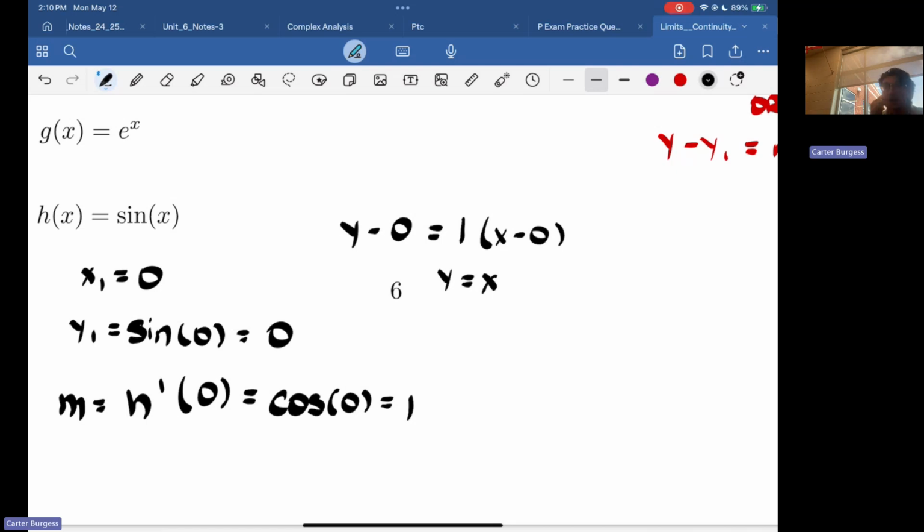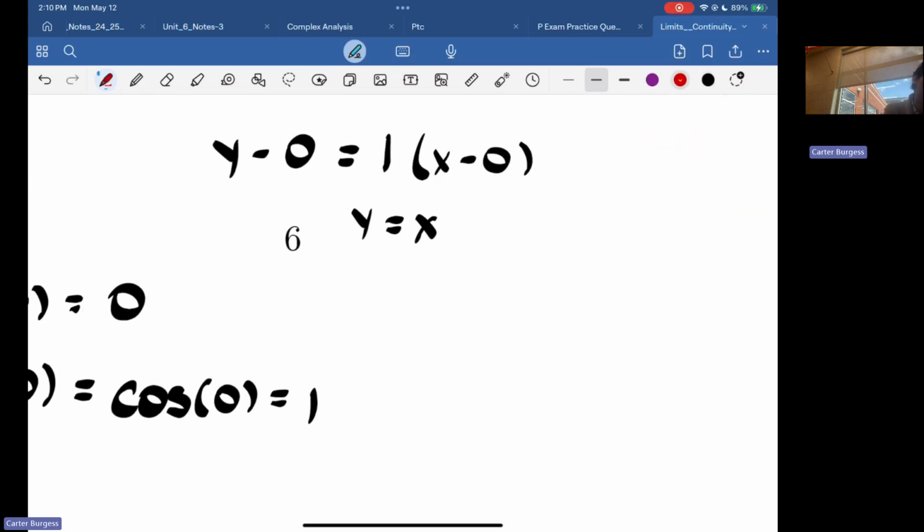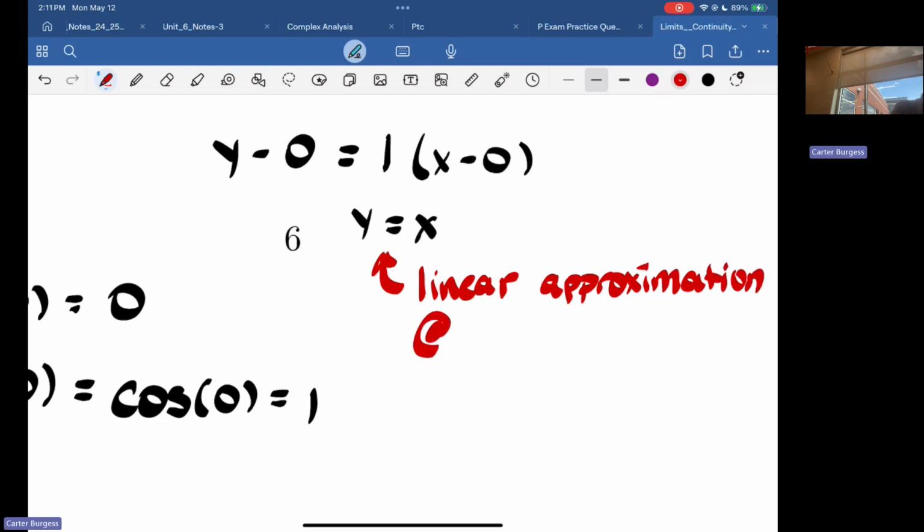Yes, this is the equation of the tangent line. It's not the function itself. But another way to think about this is as a linear approximation at x equals 0. Which means that if we were asked to compute values or outputs for our function around 0, this line does a pretty good job of doing that, and it might be difficult to get similar results from sine.